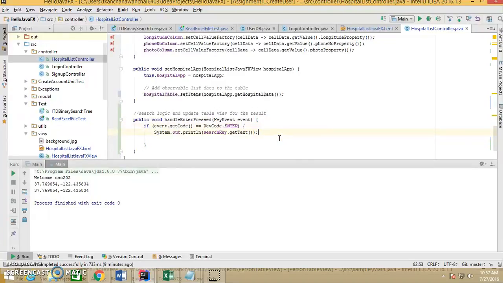So enter get the text. Now we need to declare, we have to use latitude from the user input, and longitude from the user input.